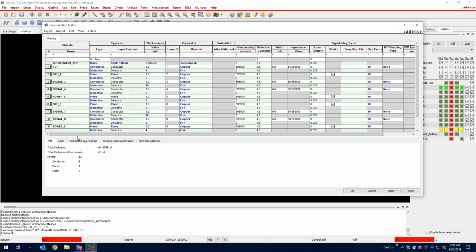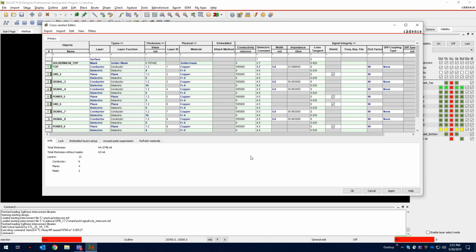So by routing the high-speed signals on the internal layers, the planes on layers 2 and 9 are going to provide shielding for these signal traces. And also the signals on layers 3 and 4 are isolated from the signals on layers 7 and 8 by the center power plane pair. So this will help to minimize your coupling and crosstalk between the signals on each of these plane pairs. And once again, you can route horizontally on one of the layers and vertically on the other layer to help with the crosstalk as well.